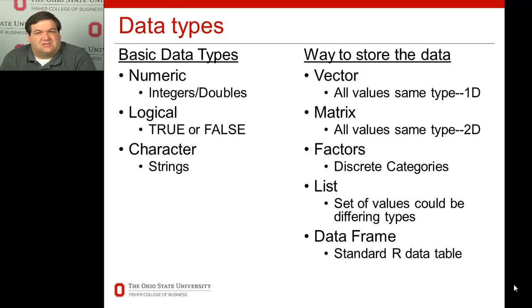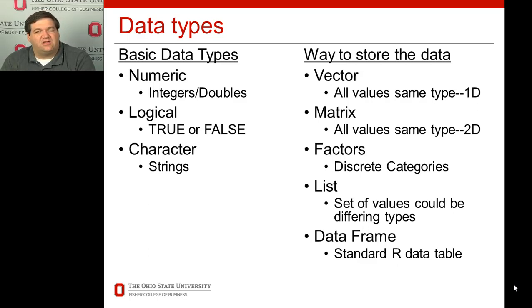Characters are anything with text. Text can be words, it can be letters, it could be numbers that the computer reads as letters. You might say that seems kind of odd, but the computer doesn't really know any better. It interprets things in a very strict way. If you put a number in quotes, a string of text in quotes, it interprets that as a character or a string, and it can only do certain things with strings. There are some things you can do with strings that you can't do with numbers, and some things you can do with numbers that you can't do with strings or characters.